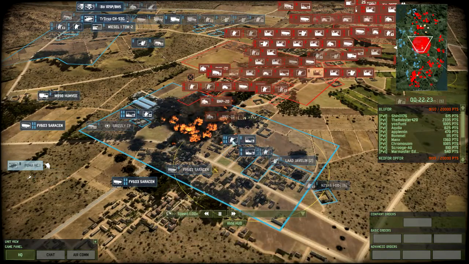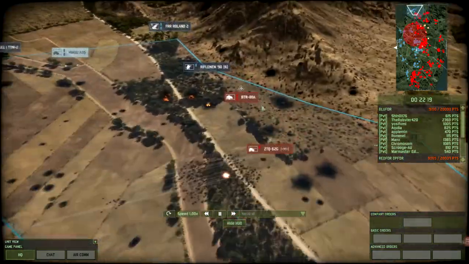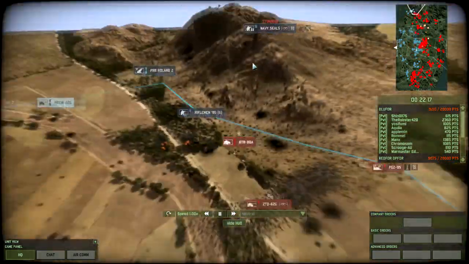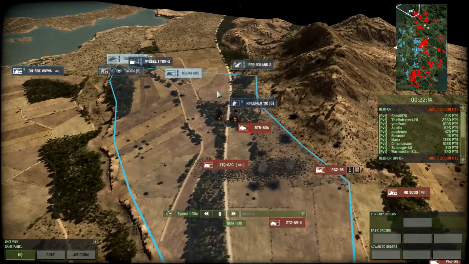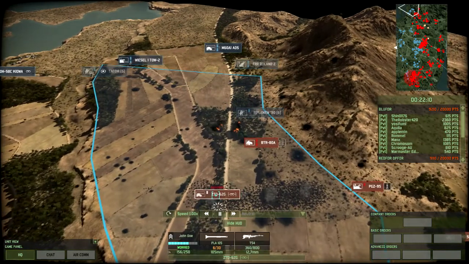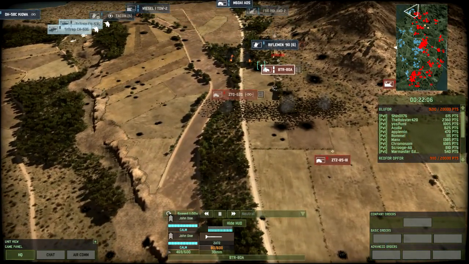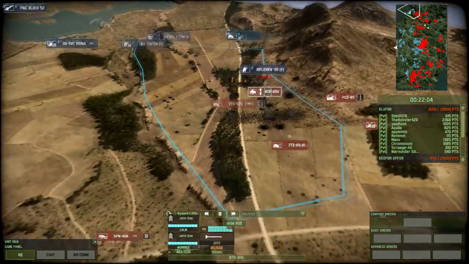Oh, territorials here. BTRs moving up. And this assault might just go well, even if this is hardly anything. It's a really lightly armored push. But they're making quite a bit of progress.